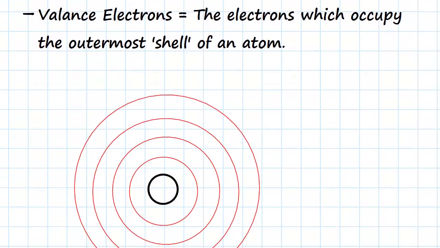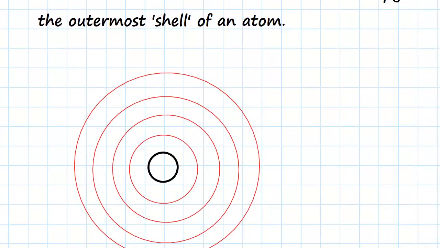Essentially what we mean when we say a shell of an atom is that if we look at this picture below, which is a very basic representation, we have the nucleus in the middle, and then the electrons float around the nucleus in a pattern, and we refer to these as shells.